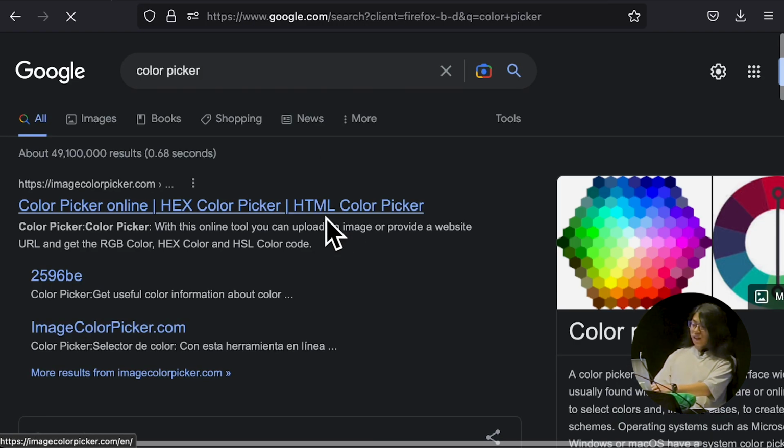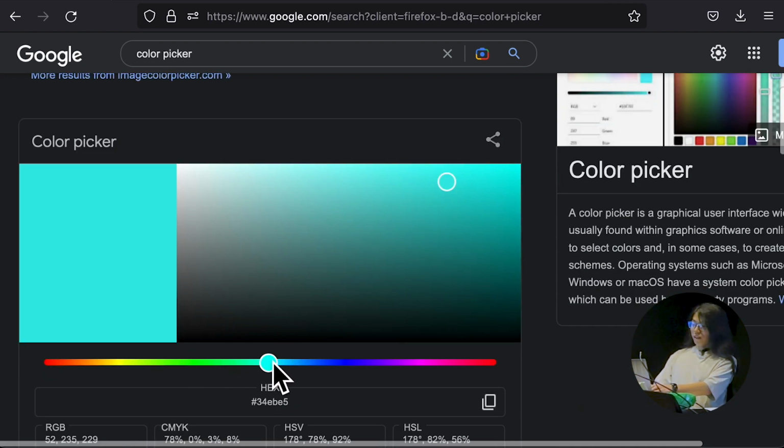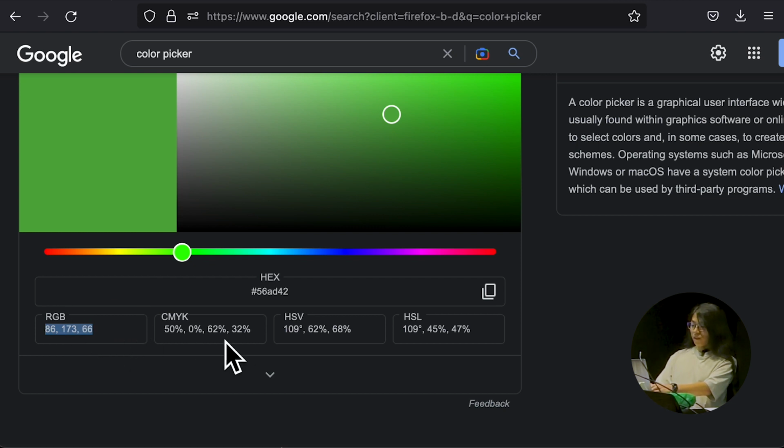Okay, and then you can pick any color here that you like. For instance, if I want to pick a green, there's a couple of options. There's an RGB value, you can just copy and paste over there, or CMYK. There's an option to switch to CMYK in P5, and then there's also hex.